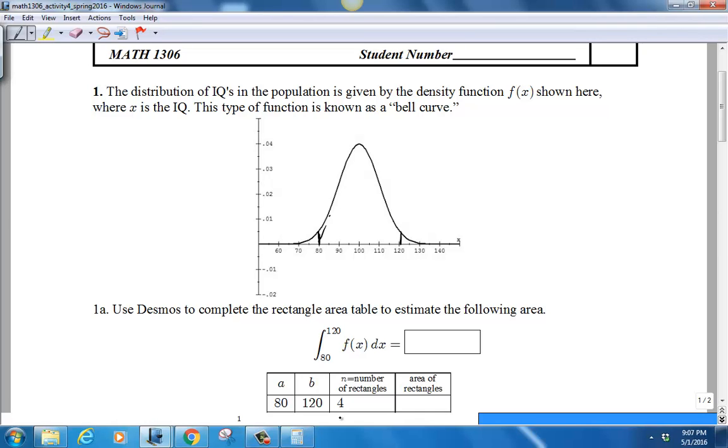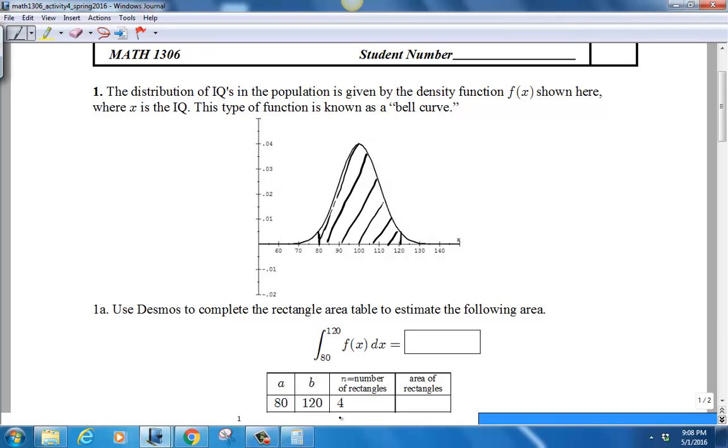Now keep in mind the total area. I'm going to have a hard time shading this now because this is kind of a big area beneath this. Again, this type of density function is called a bell curve. Right? So we know that the total area beneath this density function has to be exactly 1, right? But we want to know how much of that area of 1 falls between 80 and 120. So it looks like it's a very large piece of the area, right?